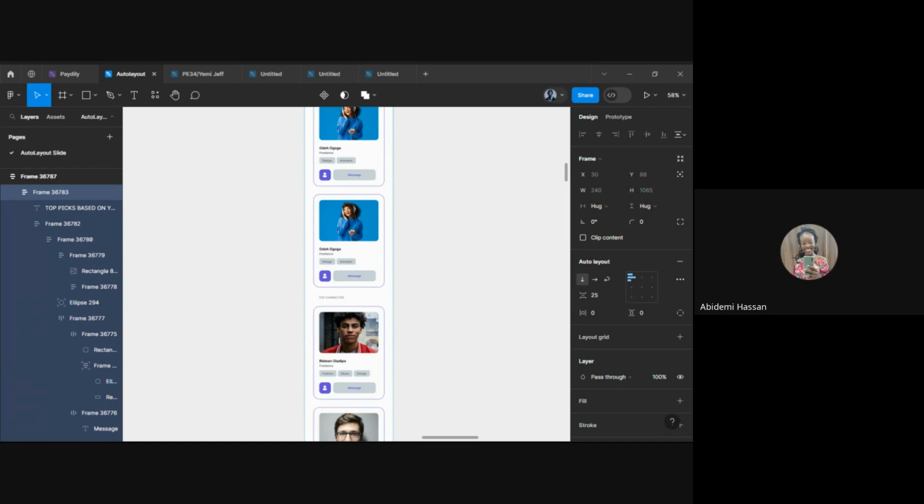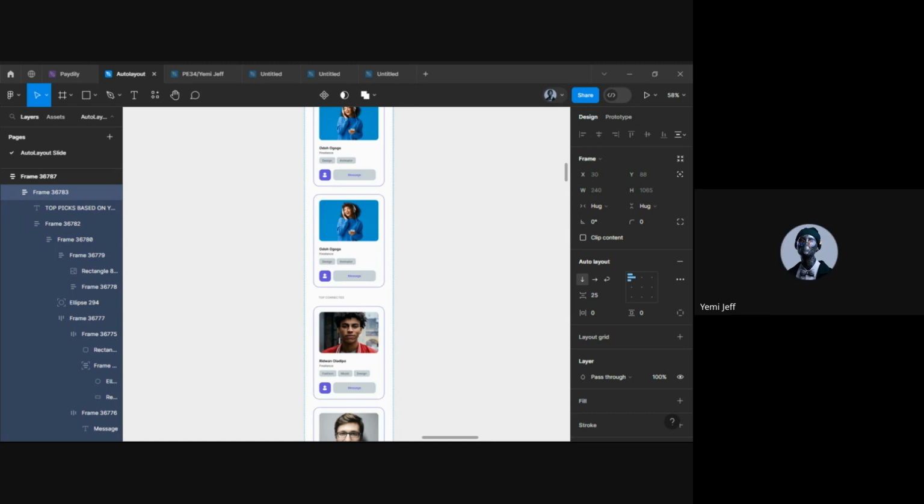Okay, so for example, let's say that the first card here is mobile view. Let's say you aligned it horizontally, the way it was before, and it's still in mobile view. The frame is not going to be able to contain it. Let's say you have three cards in this mobile view, this same size of view that we are seeing now, but the cards are arranged horizontally.